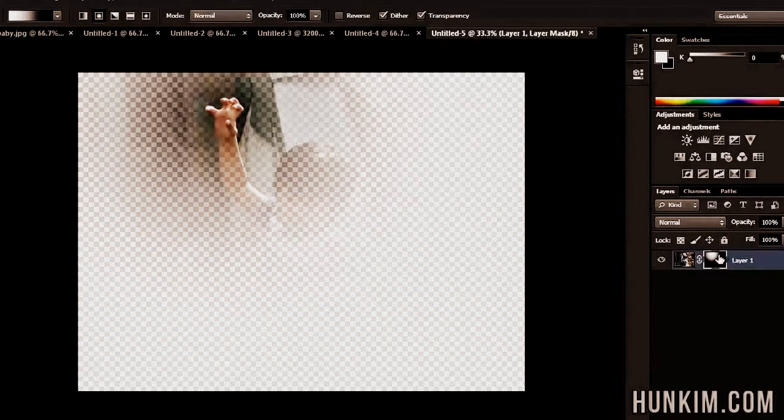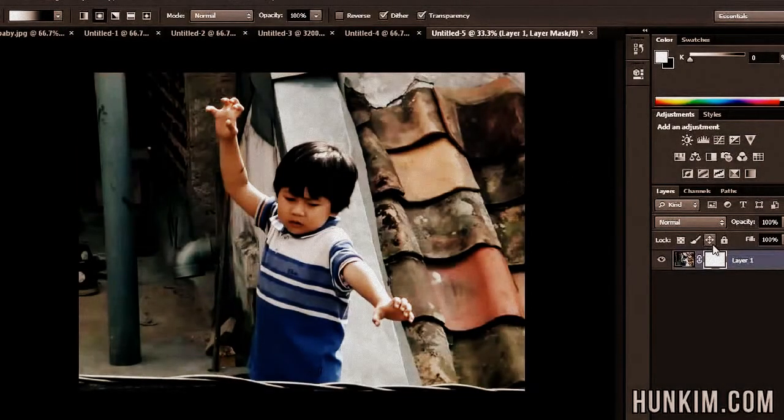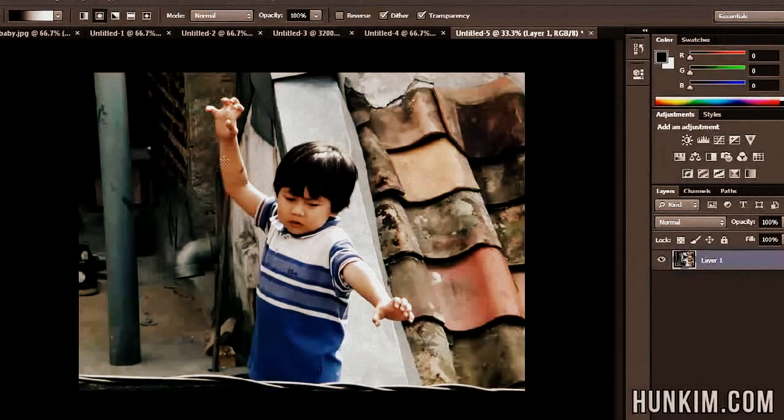So the idea of mask is powerful because you can always right-click, delete the mask, and not worry about damaging the original picture. However, is the same effect possible using some other technique without using masks? And the answer is yes. Let's try it another way. Ctrl-Z to undo. Let's right-click and delete this layer mask. So here we are just working with our original picture. Is there another way of doing the same effect?